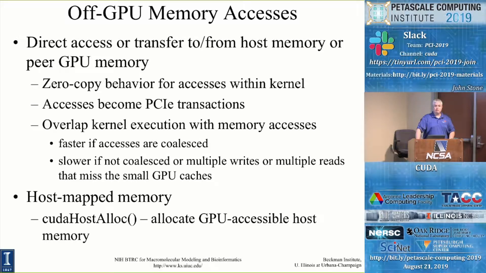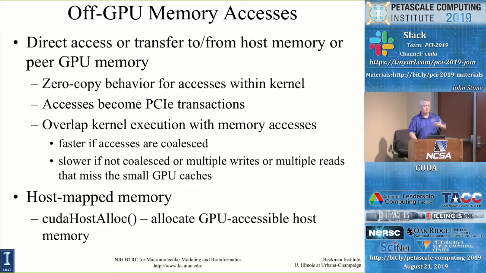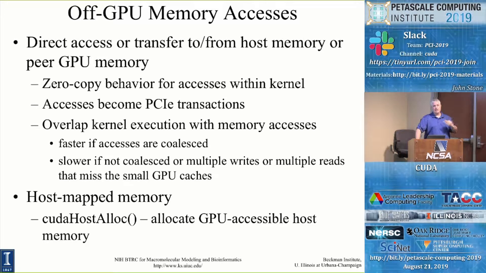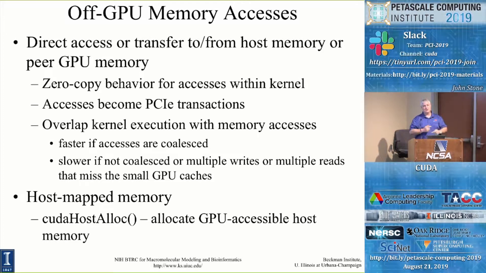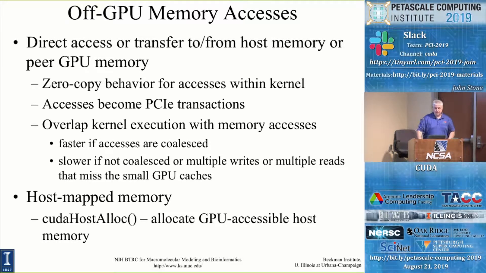If you use cudaMemcpy to copy one byte to the GPU, it takes about three microseconds. For every call, no matter how small the payload, you're incurring that overhead. When you see a memory copy in your code, say bye-bye to a couple of microseconds. If you can avoid that extra operation and instead have the kernel write directly, you've saved a microsecond right there. A GPU can do a lot of math in that microsecond. Because the GPU uses its existing multi-threading hardware to hide latencies, it can hide latencies not just for reading and writing its own memory but also for writing to host memory through zero copy.